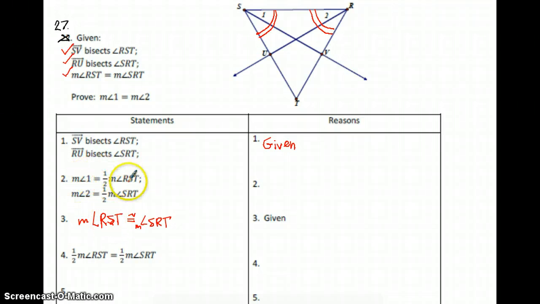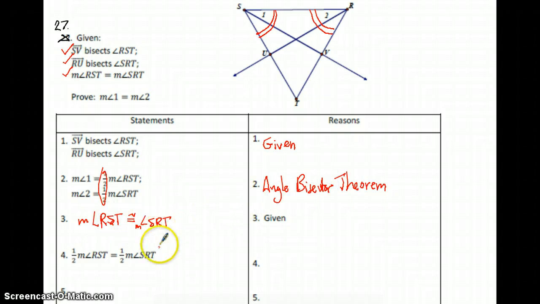All right, why is 1 half of RST or 2 half of SRT? Well, I keep warning you about this half business. The half should alert you that we're talking about theorems and not definitions. This isn't midpoint, though. Of course, this is angle bisector. Okay? All right, and then I have this was given, and that's leading me to this point.